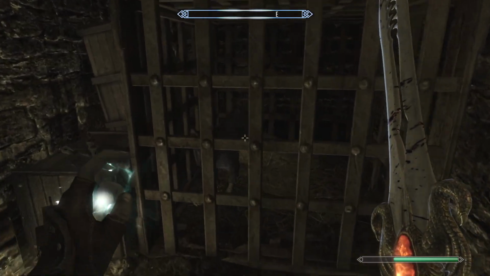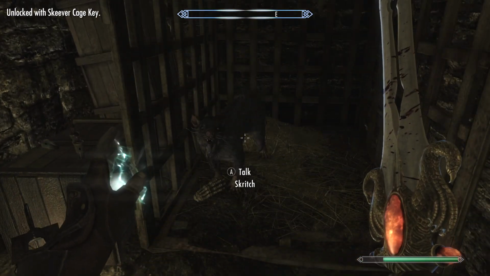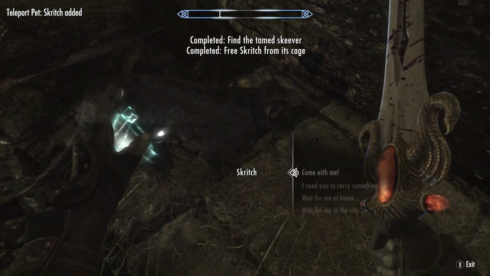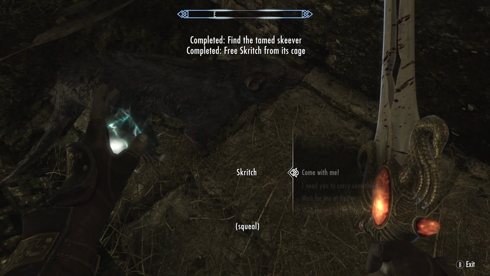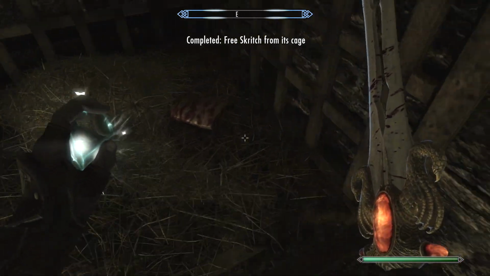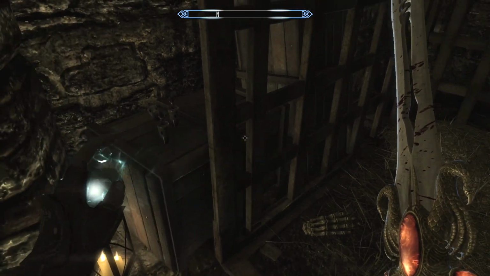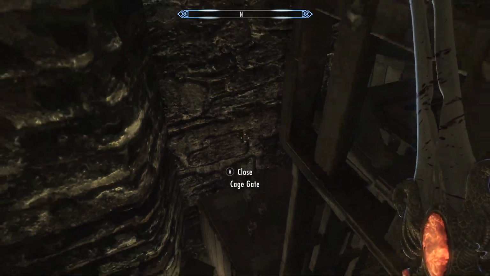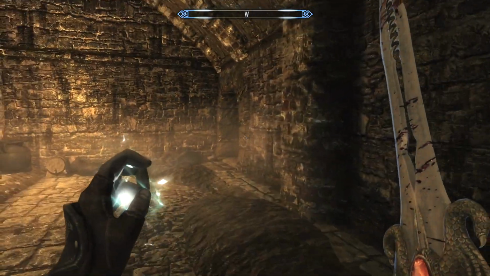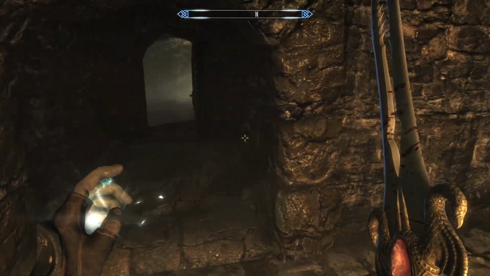That was weird. And this must be the skeever. Unlocked with skeever cage key. We've got Scritch. Hello. Come with me. Okay, we'll go with the skeever for a little bit. Looks like he was fed some dogs. Gross. Empty skooma bottle. We'll take an empty skooma bottle in case that's unique. Doesn't really matter, though. If there's two of it, it's not really unique.